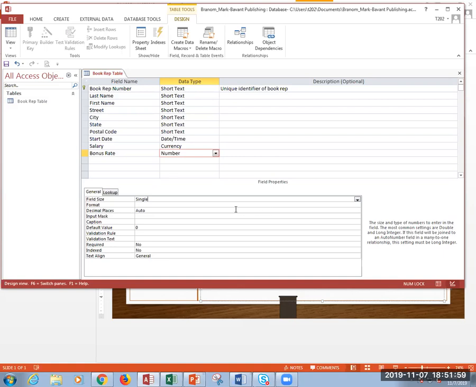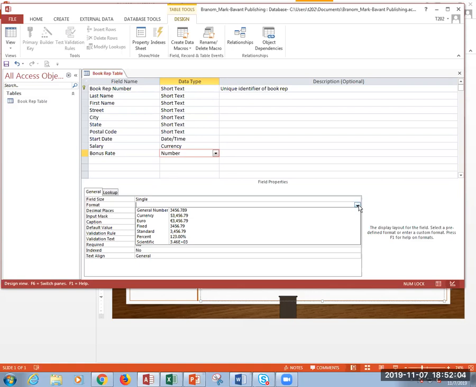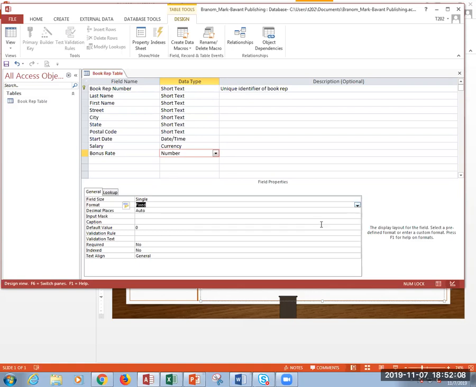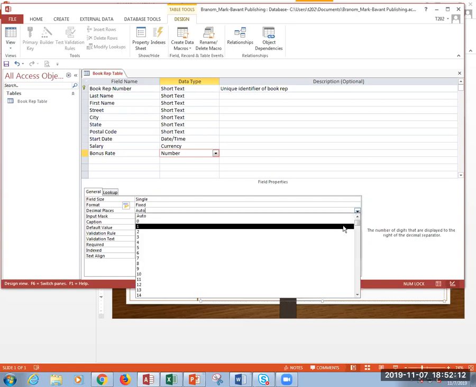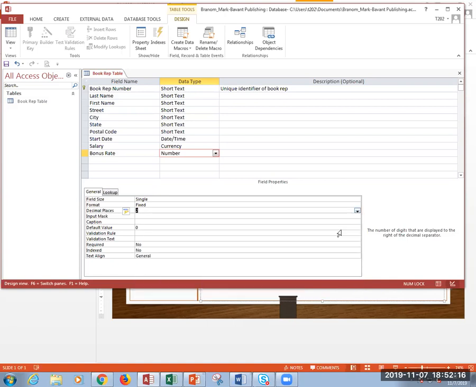And then under format, they want it to be fixed. And under decimal places, they want 2. Format is fixed. Yes.